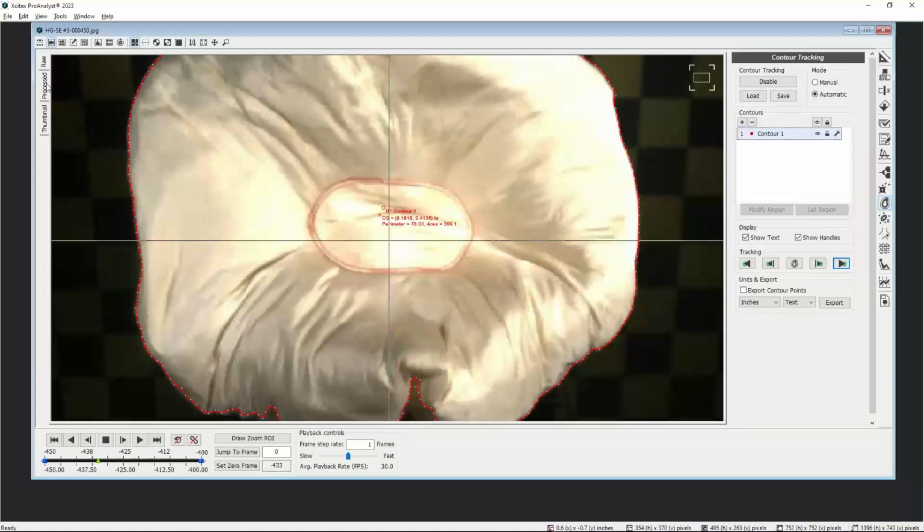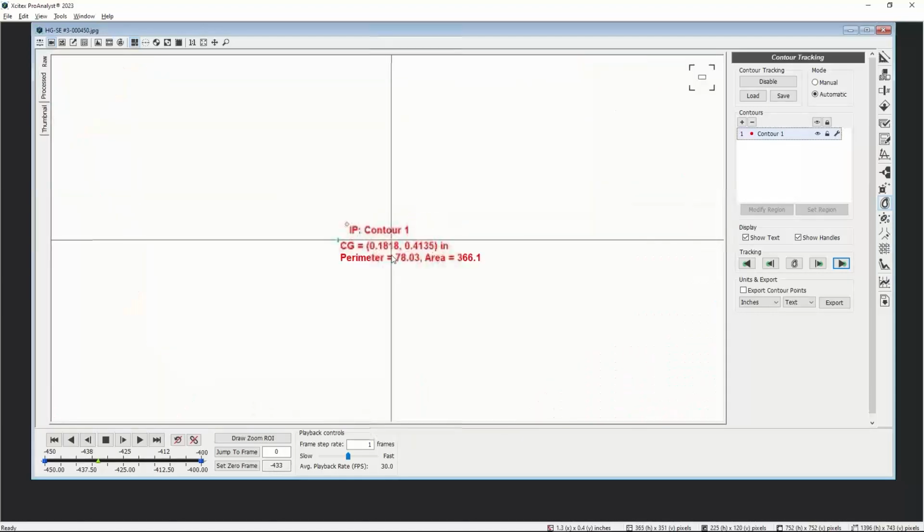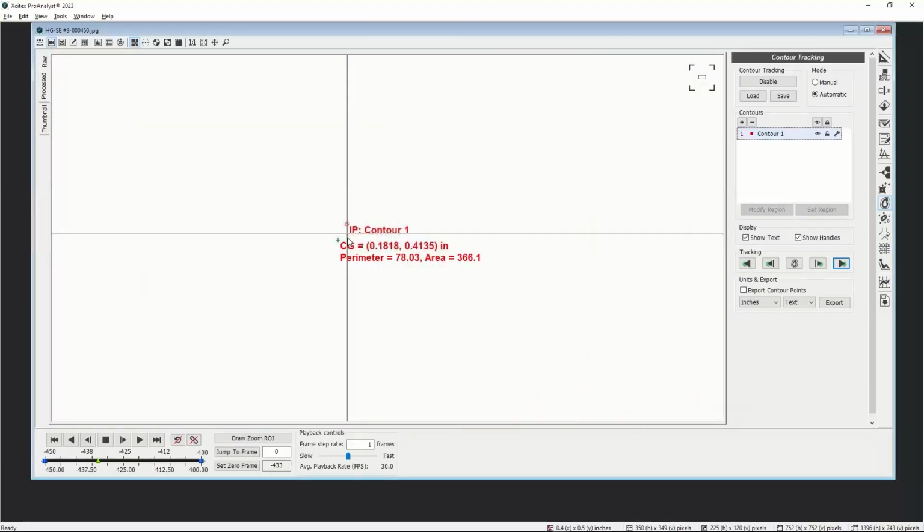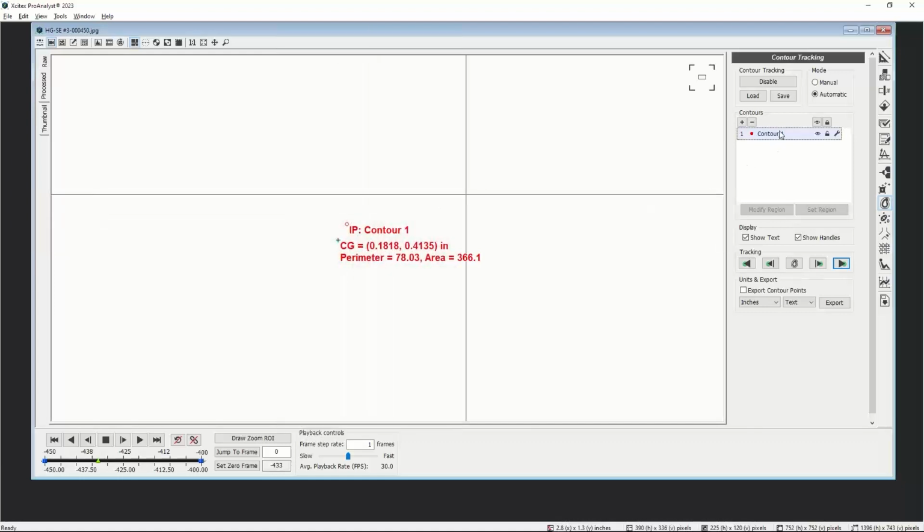So let me switch back to the processed view here, talk a little bit about the information that's displayed. So here's the contour. It's contour 1, as you can see in this list over here. CG, the center of gravity. It's just effectively the geometric center of this shape. And this says that it's at these coordinates here.